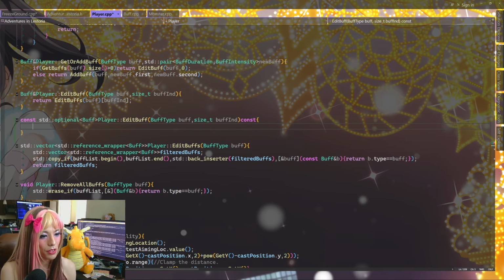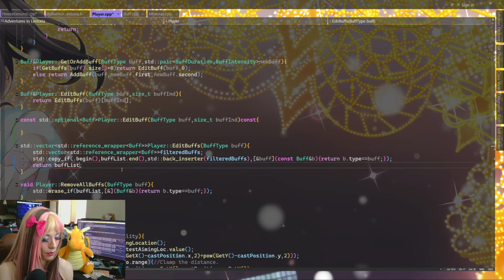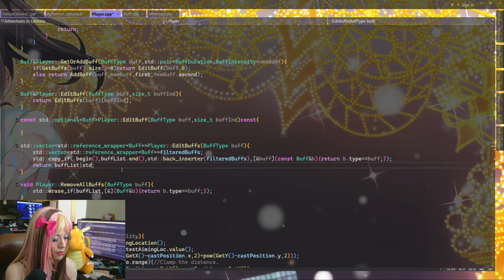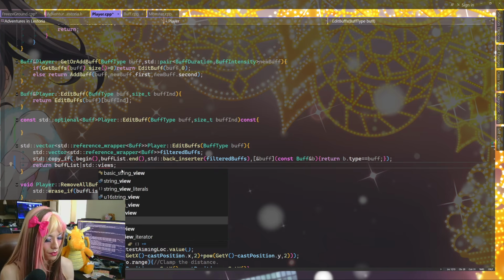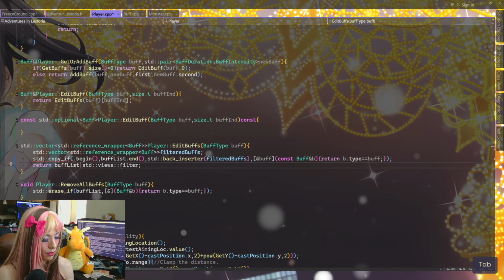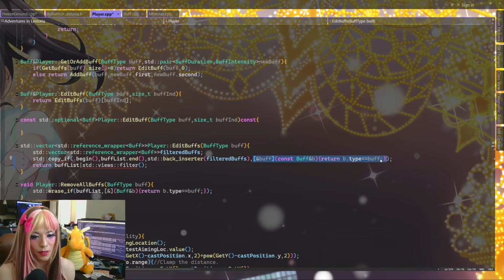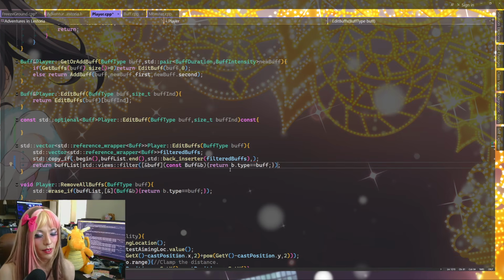And I'm actually going to adjust this to use views now, because I've adjusted all the other ones. So this is now going to be standard views filter. We're going to filter by type, and then we're going to return.